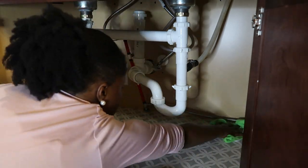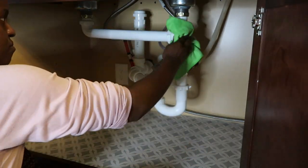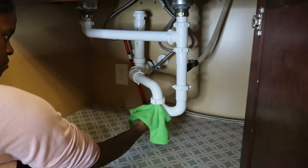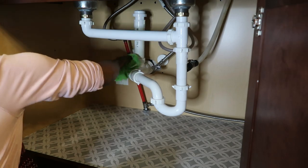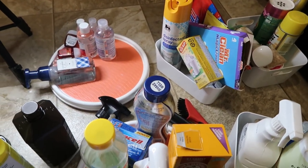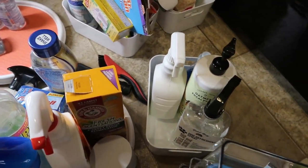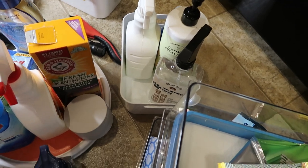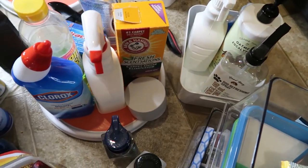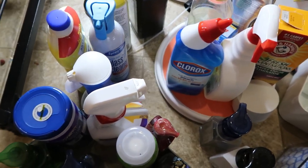I just wanted to get it done because I was tired of opening my cabinet doors and seeing all that going on. You saw it. It was a hot mess. But anyway, I'm just giving everything a clean wiping, and I'm gonna show you guys what it is that came out as a collective. It was bad. I don't even have the vocabulary to explain what it was that I was feeling when I looked at everything. It was just a little bit overwhelming, to say the least.